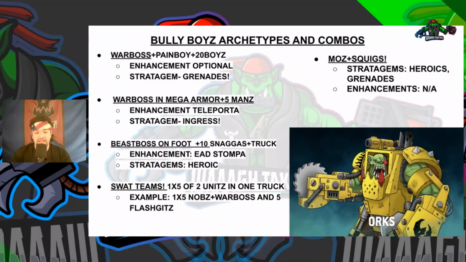Last but certainly not least, Mad Dok and Squighog Boys. So we talked about the pain wall earlier. You know, there's an argument that Mad Dok and Squighog Boys are ideal for the pain wall. They give the built-in 5 feel no pain, and they really love having another turn of a 5-up invuln. This is another unit that can actually put out mortal wounds with their bomb squigs. Of course, they're not taking any enhancements. So Squighog Boys can also be brought in as an ingress unit from reserves if you're scared of getting shot off the table too much.